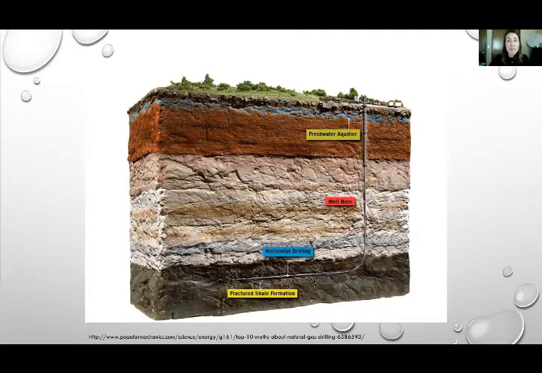About 1 million gallons of water are pumped into this well under high pressure with some chemical additives. And this high pressure fractures the shale. Natural gas and oil are released from the shale or sandstone formation, and this is mobilized, and the pressure is released, so it rushes back up to the wellhead.